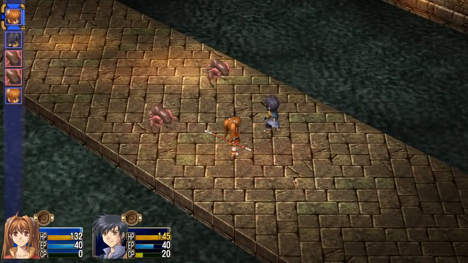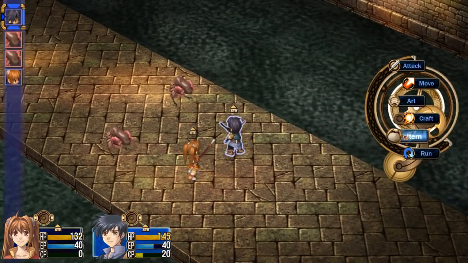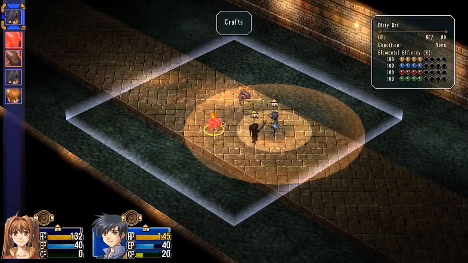Come on. Come on! Alright, man. I suddenly feel stronger. And then there's Dual Strike. A double slash with dual blades. Go for it.